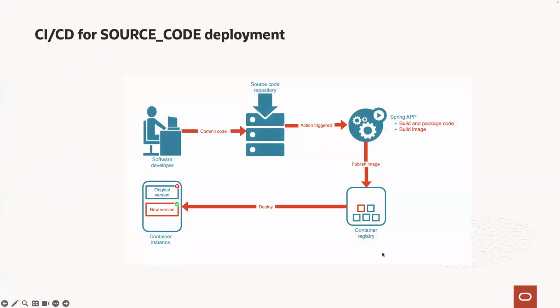The image here in the middle shows the process that we will demonstrate. First, we will make a simple code change, and then we will commit our code and push our changes to GitHub. After mirror updates, a new build should trigger and publish a new image to the container registry. The deployment pipeline should trigger and finally replace the container instance with the new version. With that, let's go right ahead and look at our Visual Studio Code.